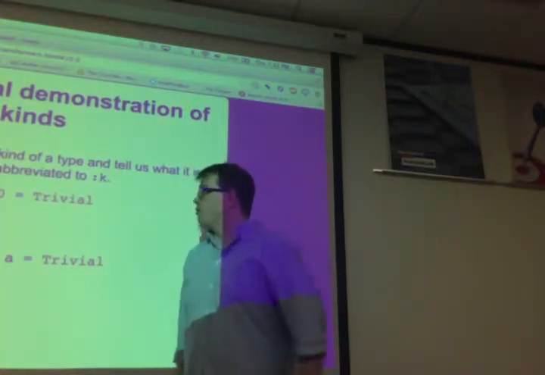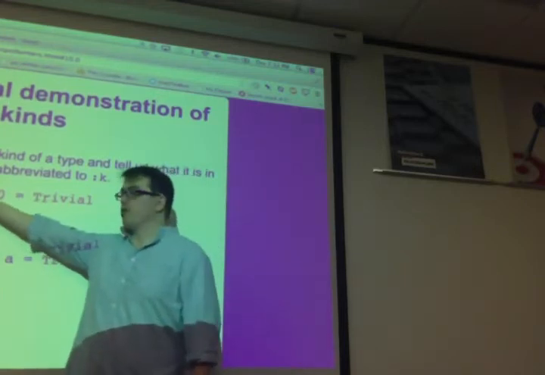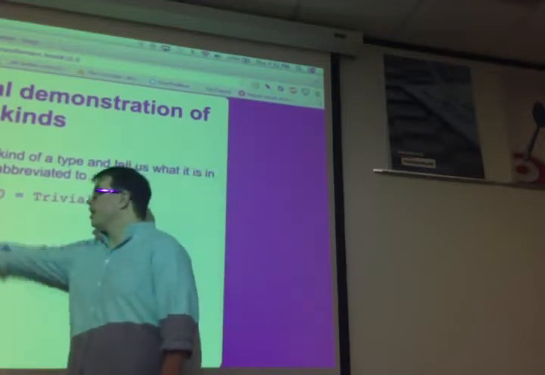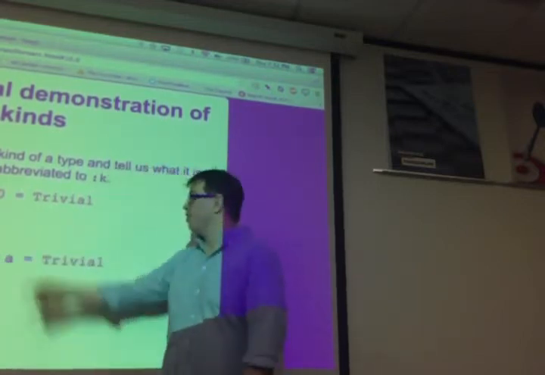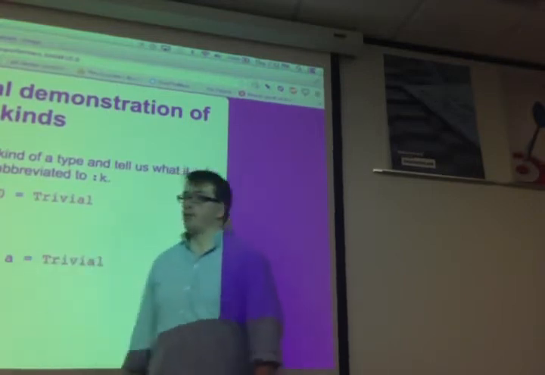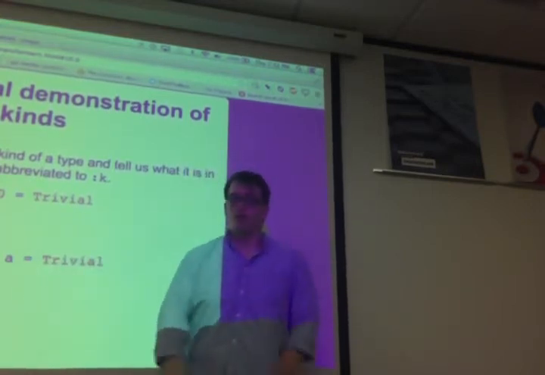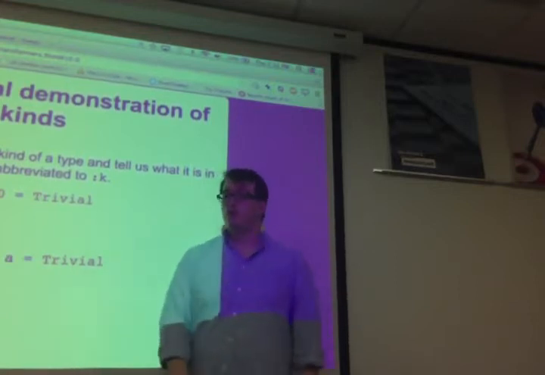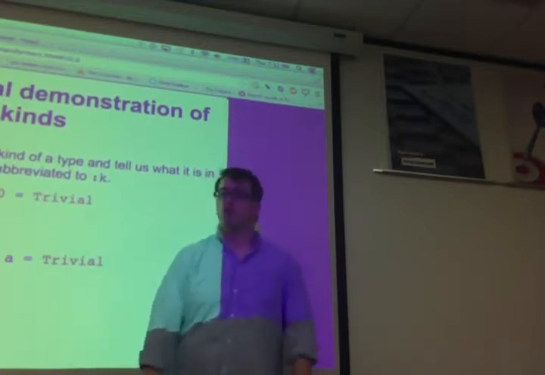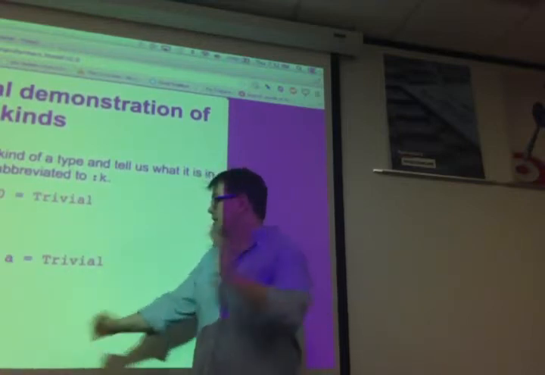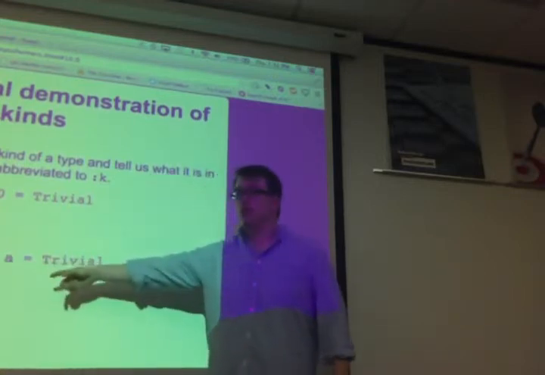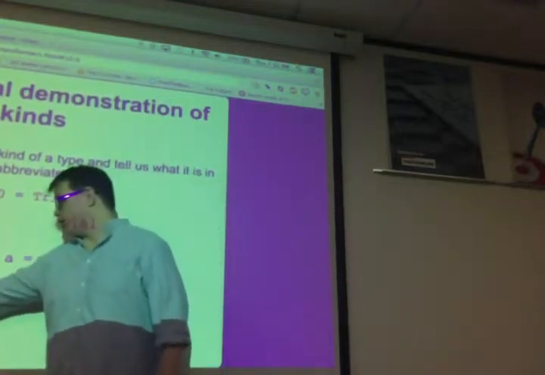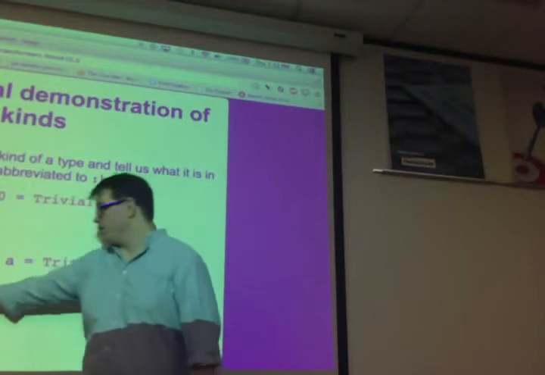All right, so first, a trivial data type. Here's our type constructor. Remember, left-hand side, types. Right-hand side, values. All right, kind of Trivial0 is star. Why is it concrete already? Because there are no arguments, and it just has a nullary constructor. So it's already concrete. It's a trivial type. It doesn't do anything. Well, it doesn't stand in for anything, but that's it. It's concrete already. All right, Trivial1 a. How many arguments does it take? One. So it has to take one argument before it becomes concrete. A single star.